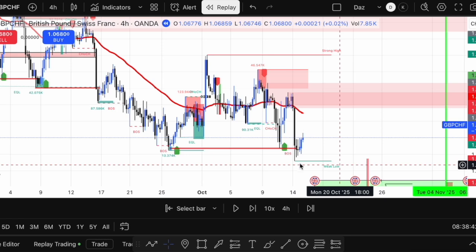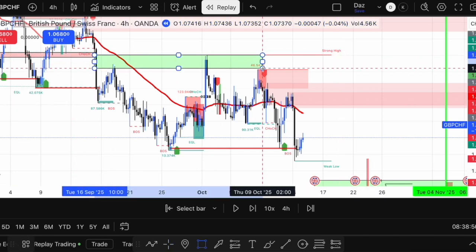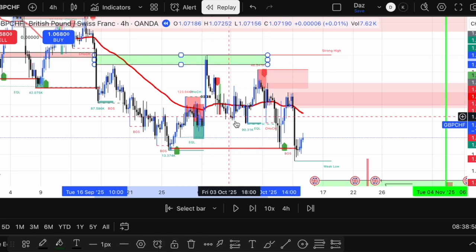So basically it's going to come back down here, push into this area up here. So my areas I'm looking at is here, here and here. Okay, it could just push through, but we're looking at these areas here for now, and then we wait for certain other things to happen. So if you see here, I'm just going to preview this before, look, this is a fair value gap, and it tapped into and dropped.